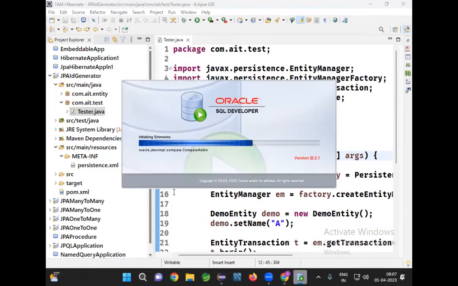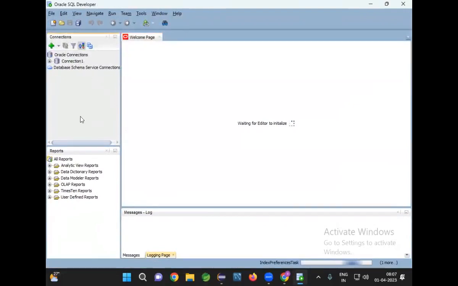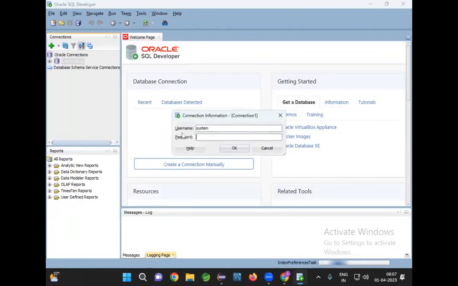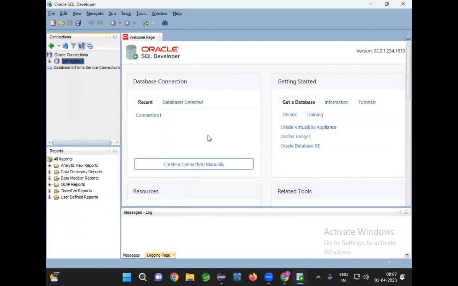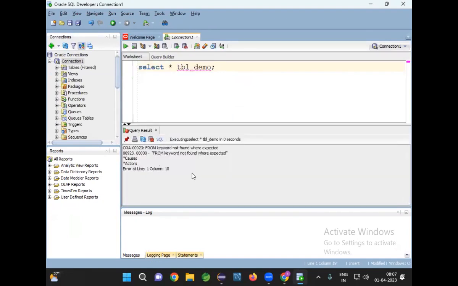I don't have any table called TBL_demo. If I say, for example, select star from TBL_demo, it will give me an error, because I have no table called TBL_demo. Let's do one thing.